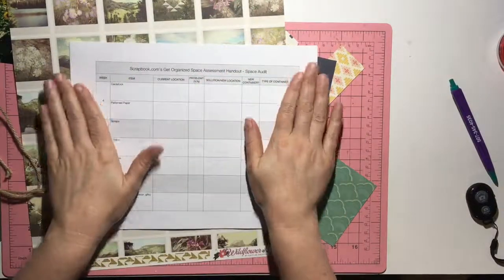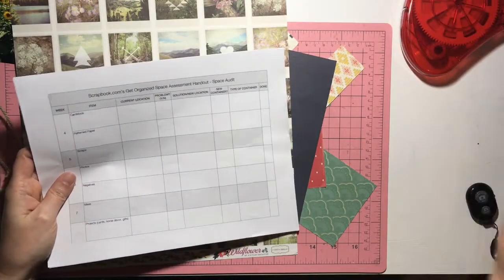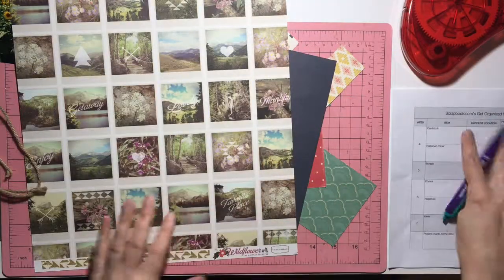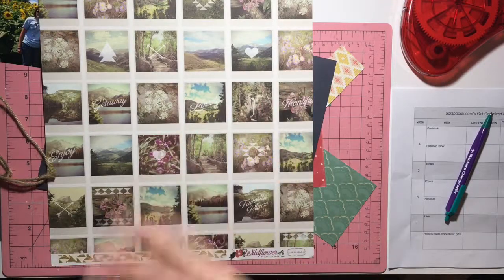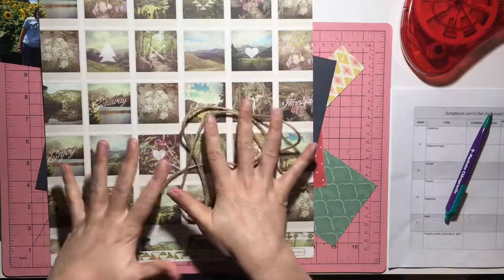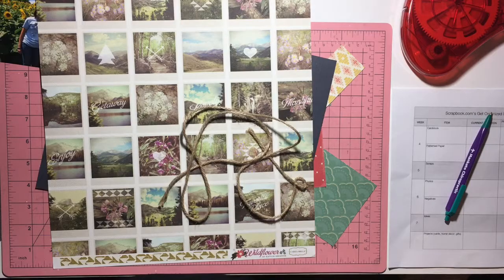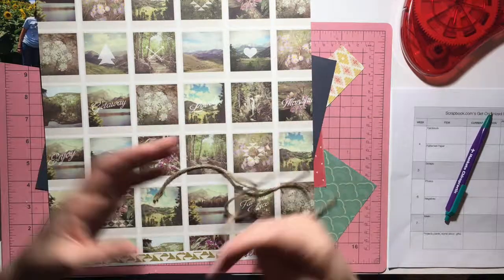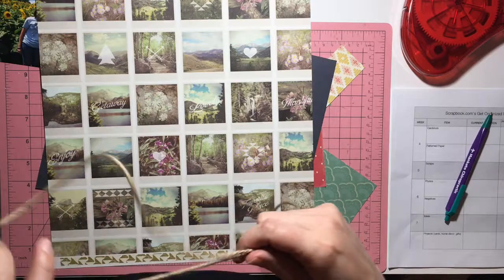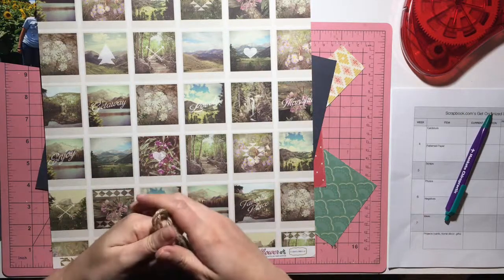I've got my handy space assessment tool. I'm going to assess while I scrapbook this layout because I had a very small kit from my hodgepodge kit. I've got a Take 5 challenge that I want to do with this, so that means I will be finding a bunch of things. I plan on doing a few things. I also have a prompt from the Scraptastic Inspiration by Julie.